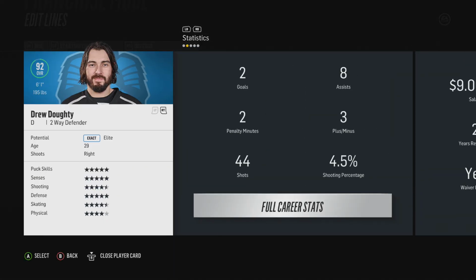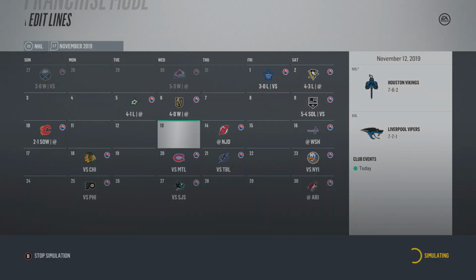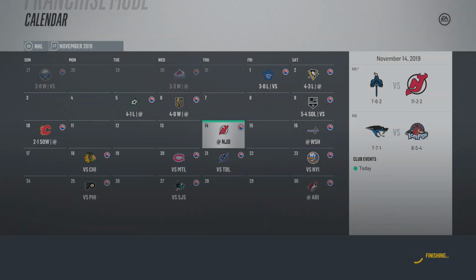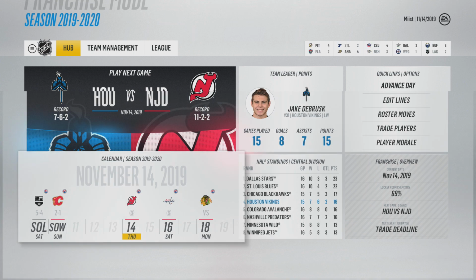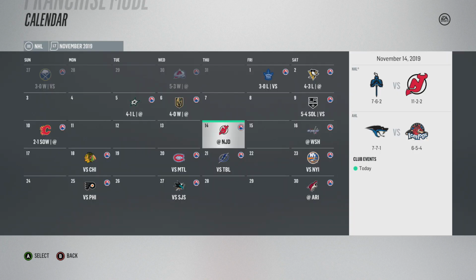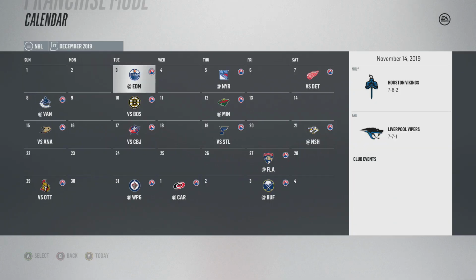How is our top defensive pairing doing? Both doing good as well. All right, well, I think DeBrusk may have the most points right now. I'm pretty sure he has 15, which is the most. Let's see. Yes, he does. He is a point-per-game player right now, so you know what? If he continues that pace, I definitely would not be complaining. That would be a hell of a pickup, that's for sure. So let's sim.